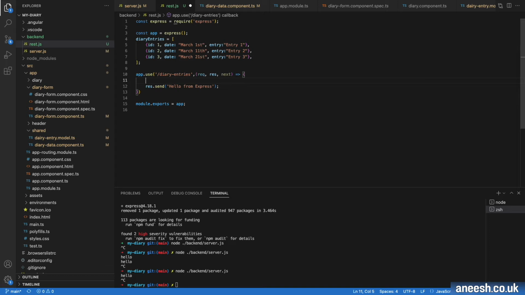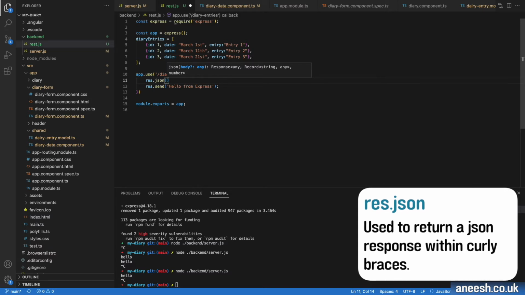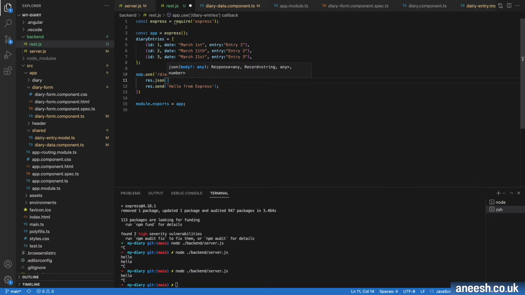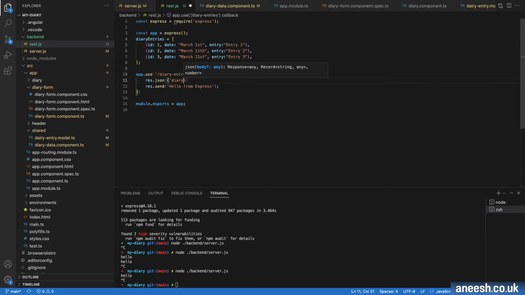So in the method body of our ES6 function, I will return a JSON response. To do this, I will use the inbuilt response.json method. The method accepts a comma-separated list of JSON objects within the curly braces. So I will pass in the key of diaryEntries in camel case and the value of entries from our file.